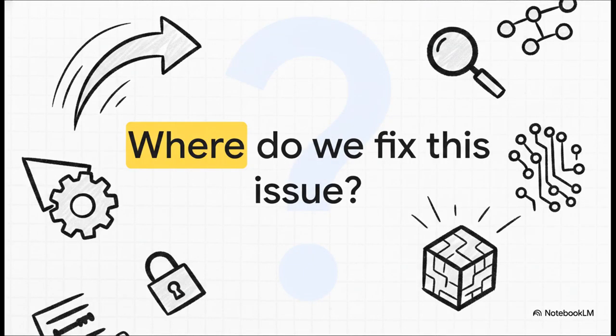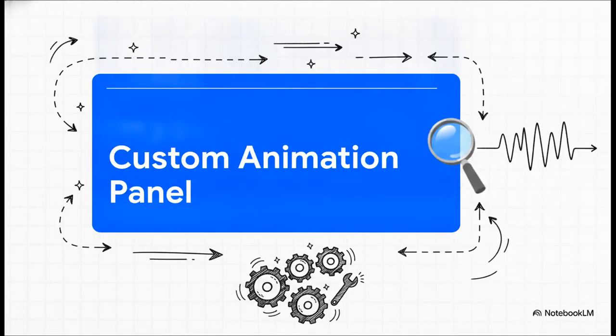So we know exactly what triggers the stutter, but where do we fix it? Where is the digital laboratory where we actually get in there and solve this? How do we take back control of our visual objects when they're flying across the display, ensuring that high speed translates perfectly into high quality? Well, the crucial point is the custom animation panel. This isn't your basic quick-click menu that just slaps on a default fade or wipe. No, it's the advanced workshop, where you dictate exact behaviors from point A to point B. If your graphics are lagging, simply slowing the object down isn't the real fix. Taking fine-tuned control in this specific panel is the answer. It's where you get to fundamentally change how the software handles motion.